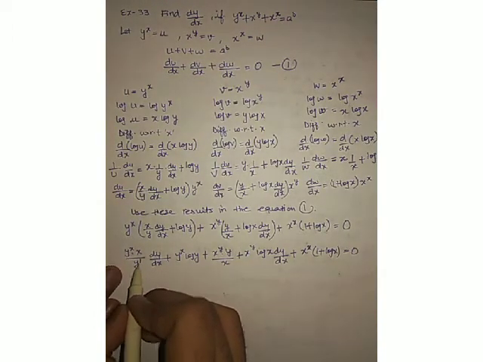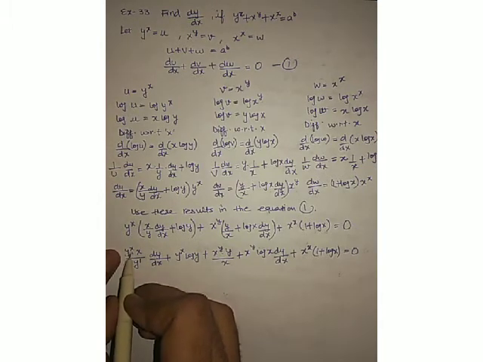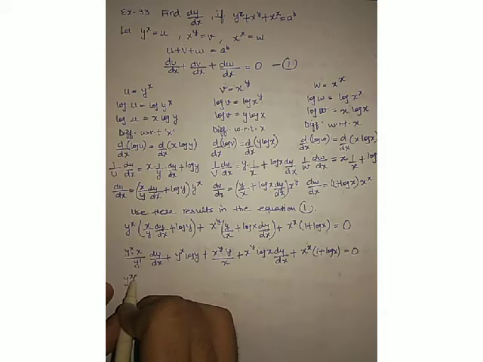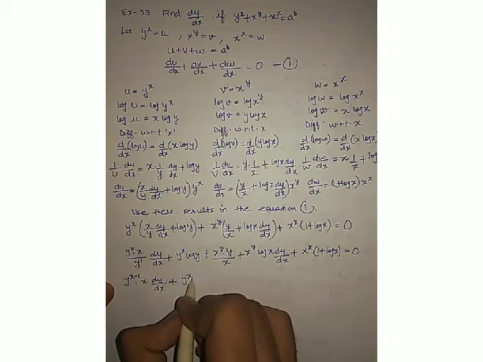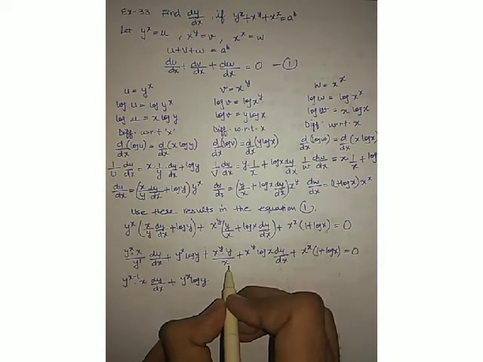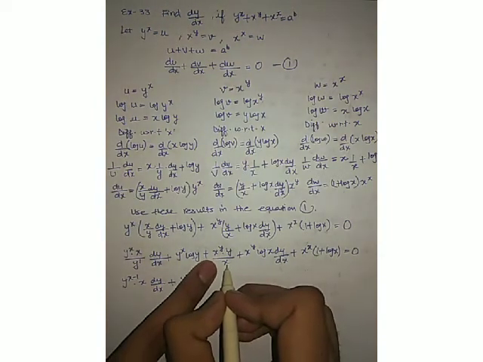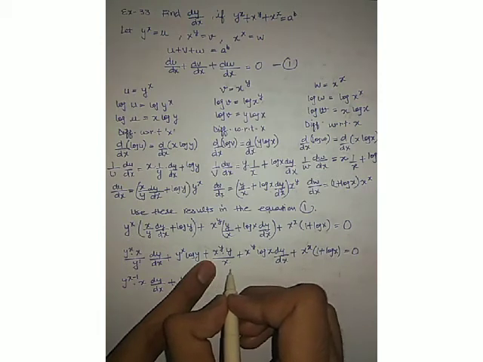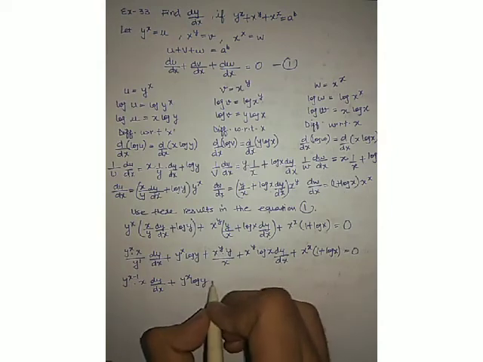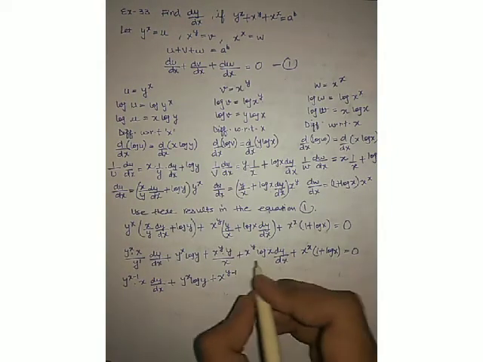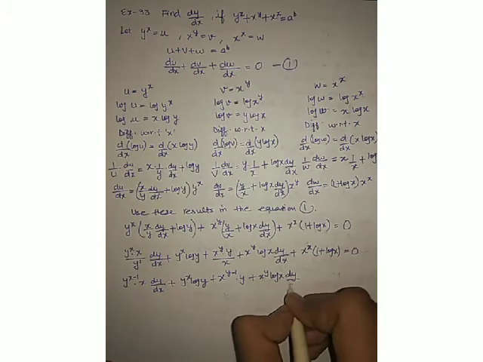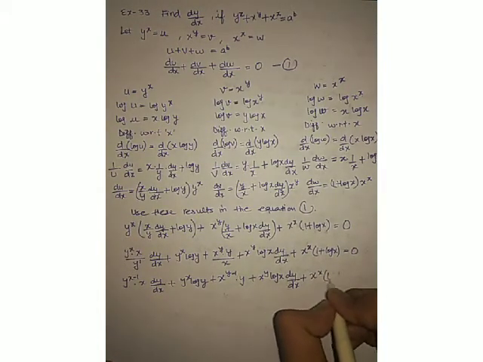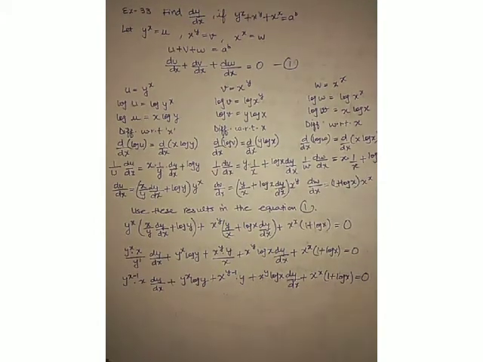Now it's y raised to power 1 and it's x. When it will be shifted to the numerator, it will become minus 1. So the whole power of y will be x minus 1. You will get y raised to power x minus 1 multiplied by x dy upon dx plus y raised to power x log of y. The same thing will go here, as the power of x in the denominator is 1 and that in the numerator will become minus 1. So the whole power of x will be y minus 1 plus x raised to power y minus 1 multiplied by y plus x raised to power y log of x dy upon dx, and this will remain as such, x raised to power x 1 plus log of x is equal to 0.